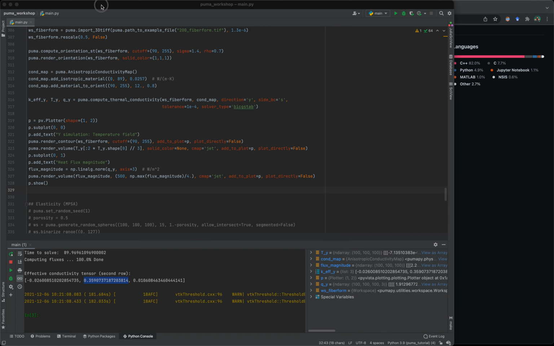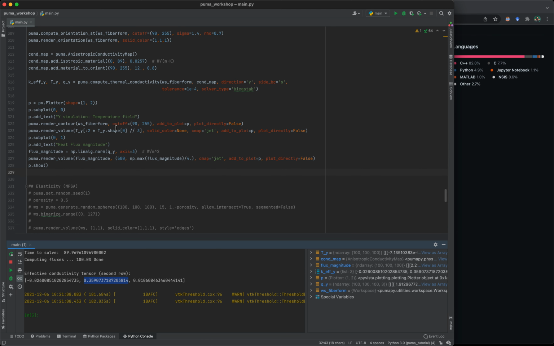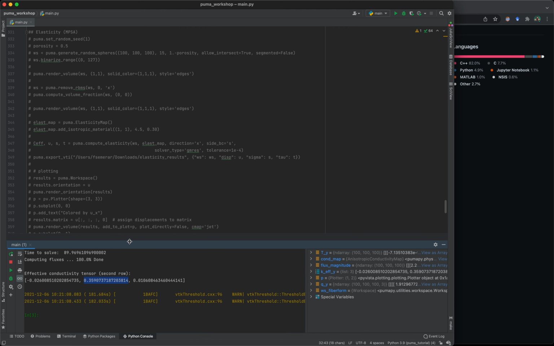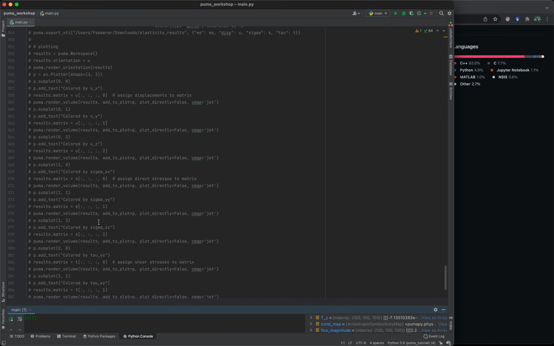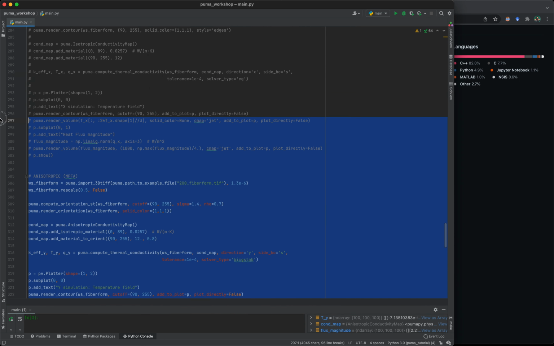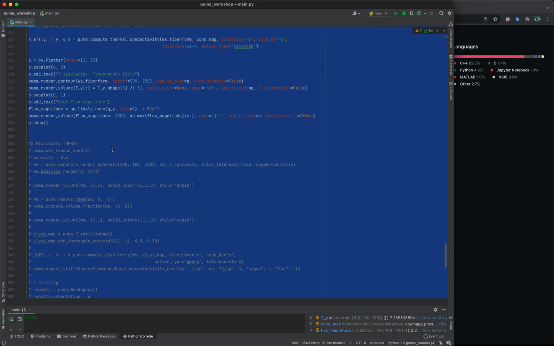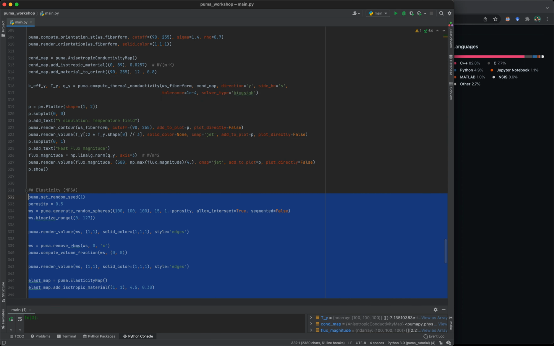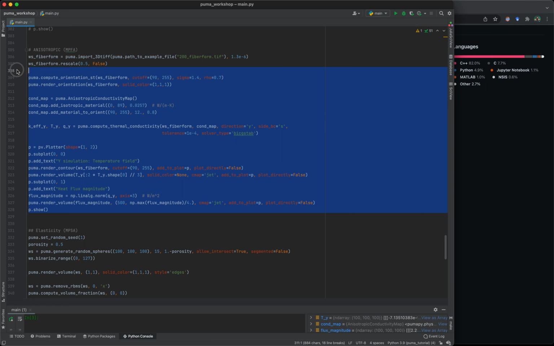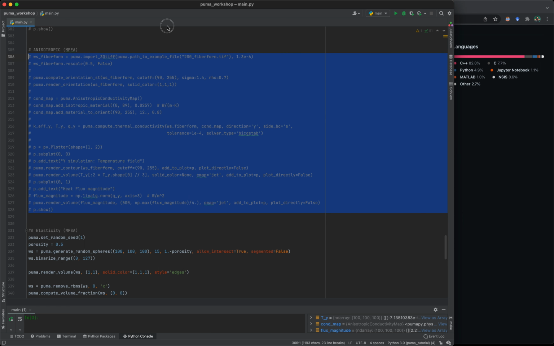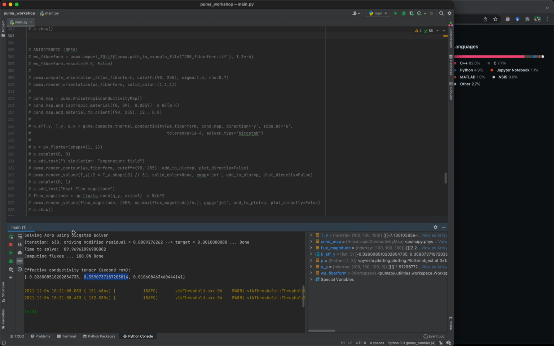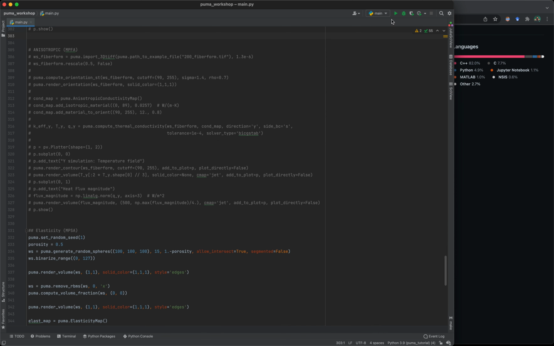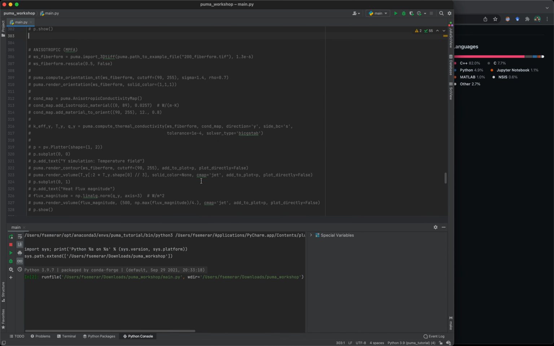I will now close this one, and run instead the elasticity one, which is a little longer. I'll comment out the other one, rerun, and run the last example.